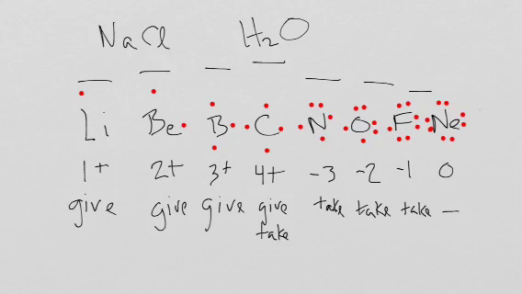Okay, an ion's going to actually be a little bit familiar to our positive and negative charges of atoms. When we talked about how many protons and how many electrons an atom had, and whether it had a positive charge or a negative charge, we were talking about ions. So now all we're doing is giving a name to this.